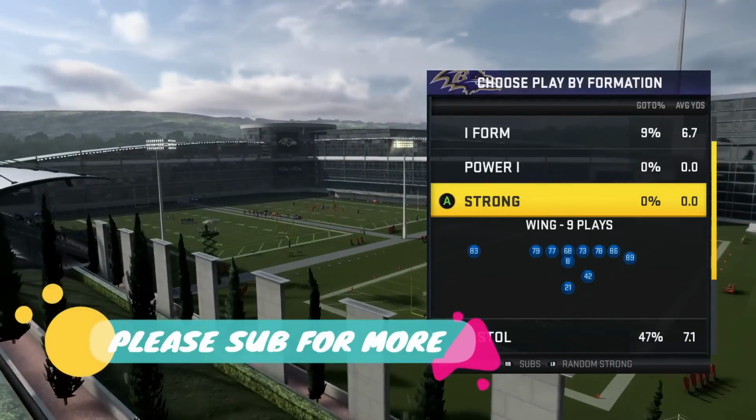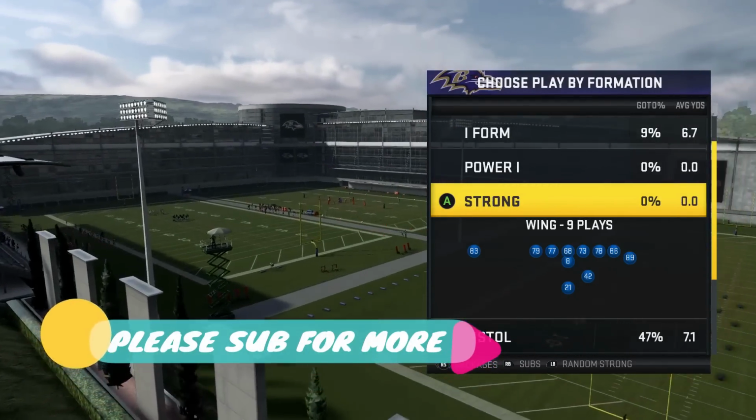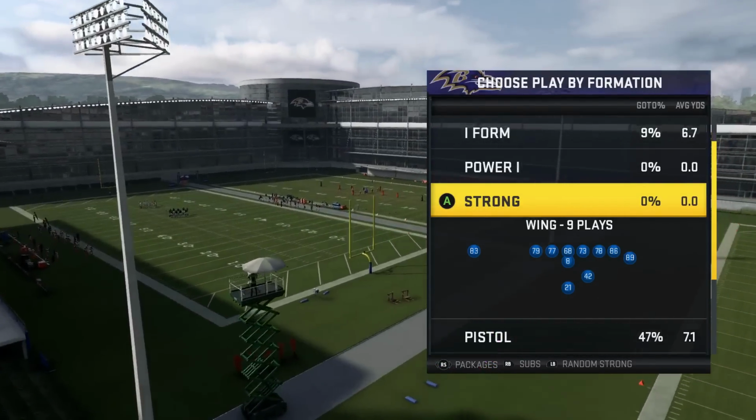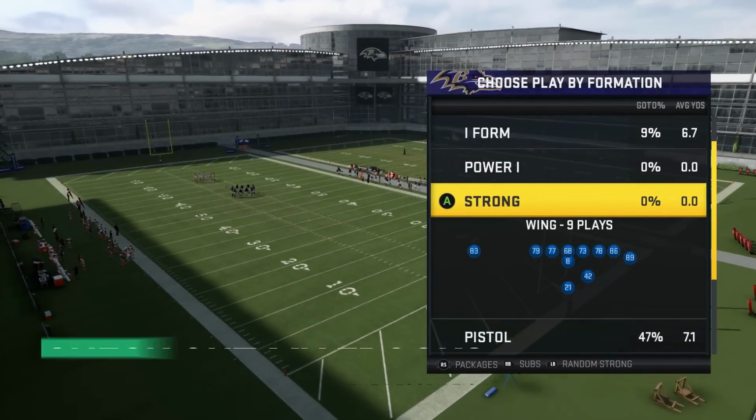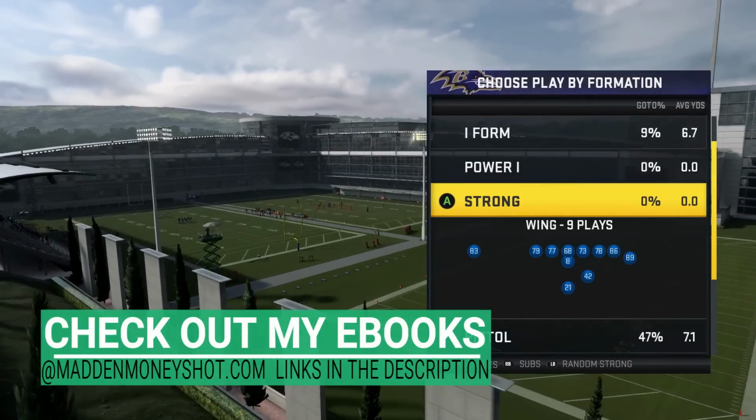We are back in the Ravens playbook today. I said in the past, I think this is without a doubt the best running playbook in the game. I recently put out an ebook from it, and it was one of the largest playbooks in the game that I made this year, based off the fact that there's just so many great running plays.